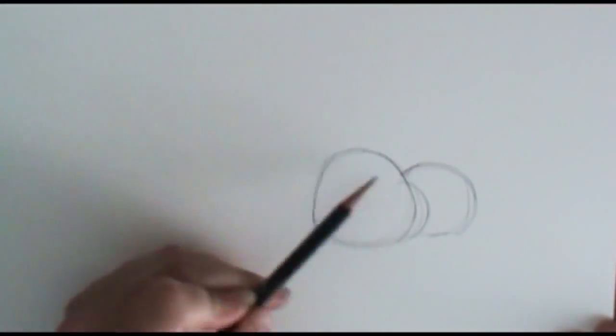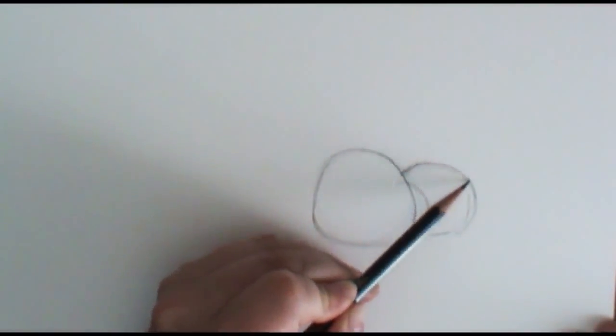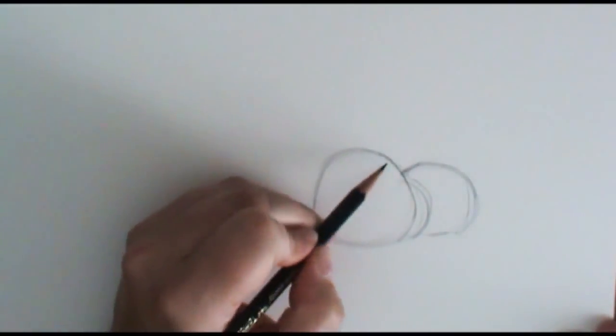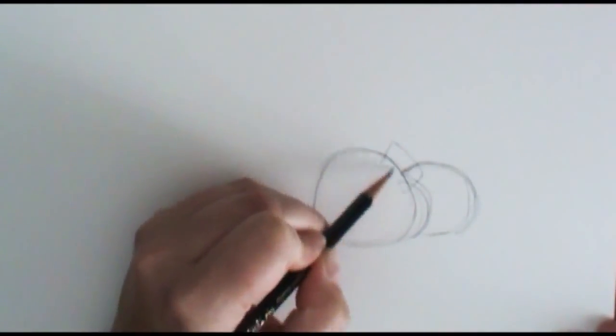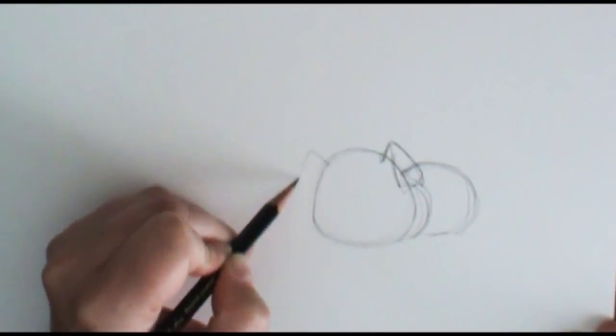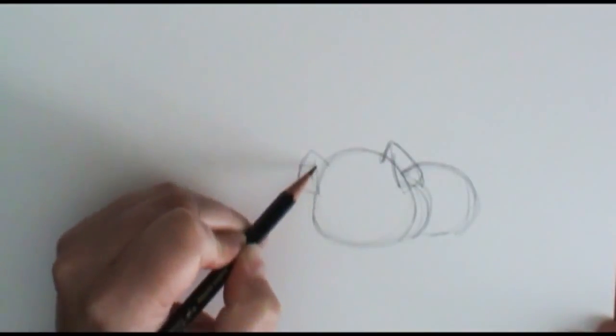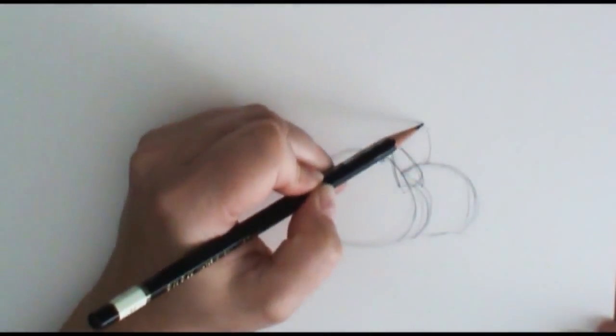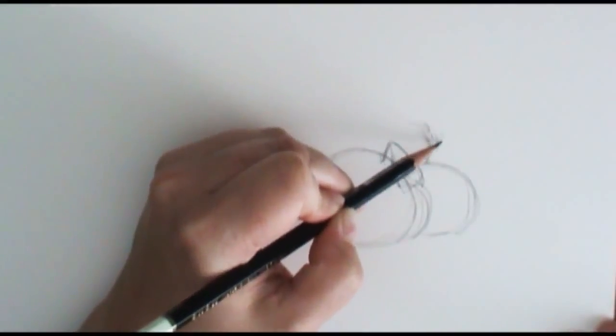And you'll see that I'm having these lines overlap. So the head is first and foremost, and then the rump and the shoulders overlap in behind the head. I'm going to put in these little triangle shapes right here for his ears, and another one over here for this little ear. And then this little tail sticking up. I think he's playing. He must be playing.